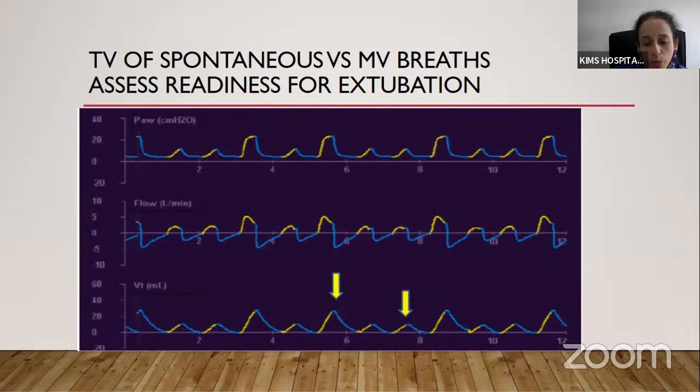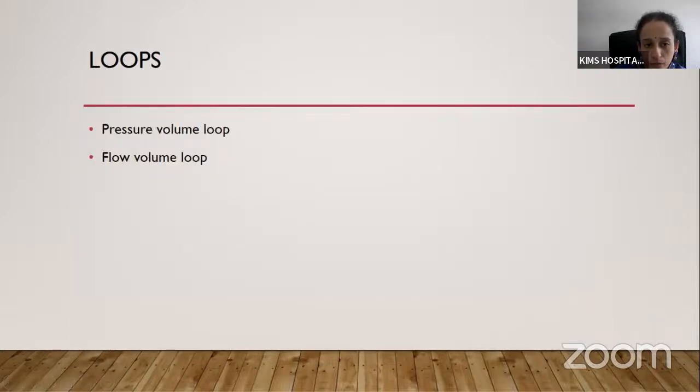So the tidal volume of the spontaneous breaths is a little lower than the tidal volume of the mechanical breaths. Here the mechanical ventilator breaths are a little higher, but the spontaneous breaths are a little lower. And you can see that the baby's efforts are there in every breath. So with this volume scalar, you can actually assess the readiness for extubation for the baby.